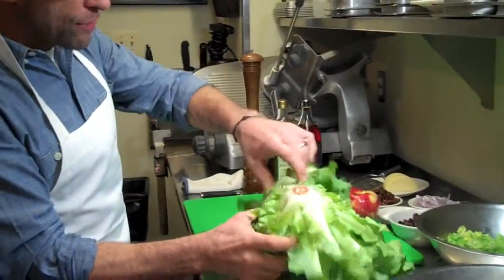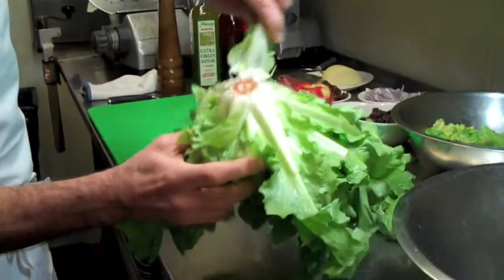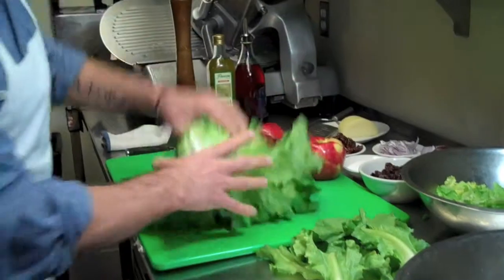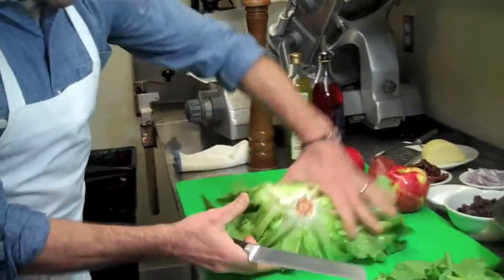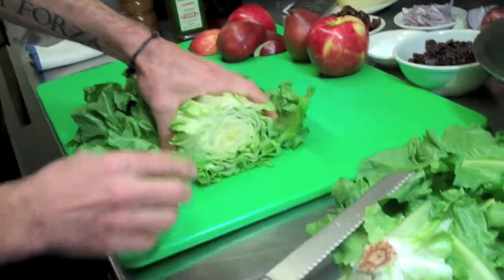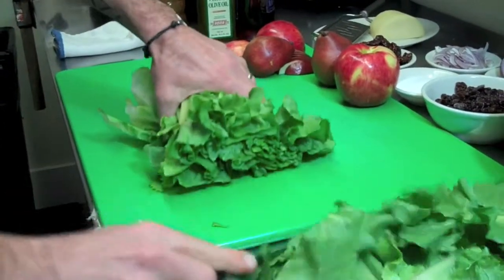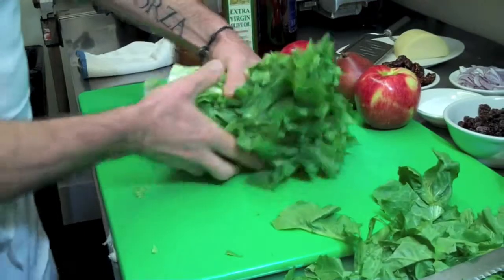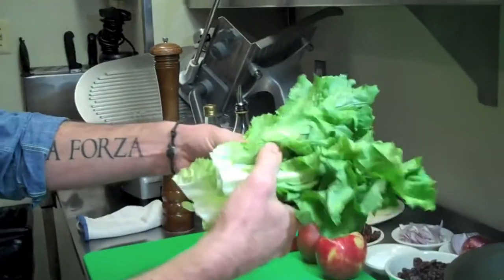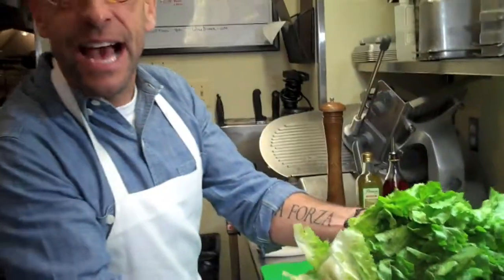What we like to do is pull off some of those outer leaves — the ones that don't look so great, don't look so fresh — and we pull those off. Then take a knife, hold the escarole together, and cut the bottom off. Then turn it around and cut just the tips of the leaves off. Then take all this escarole and individually wash each leaf because we got to get the sand out of it. Once the sand is out, we're ready to go.